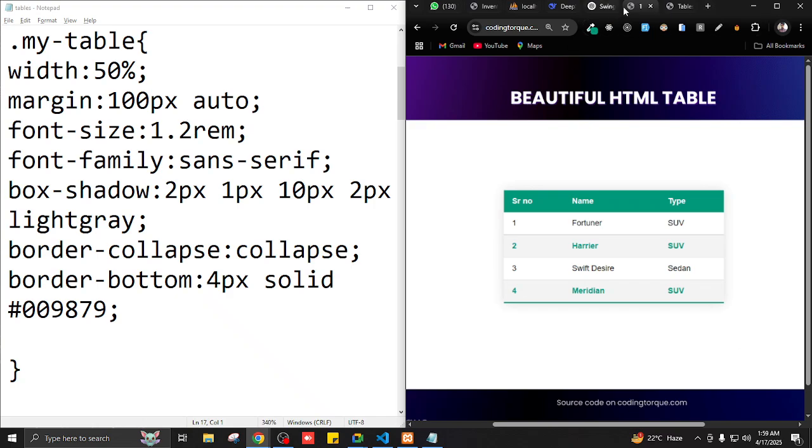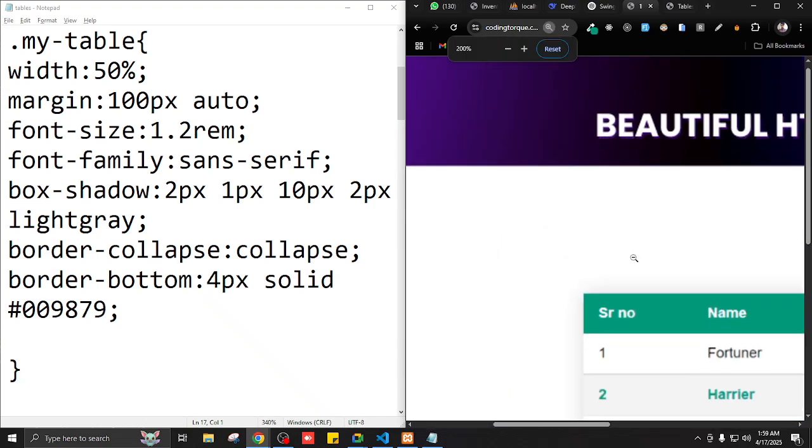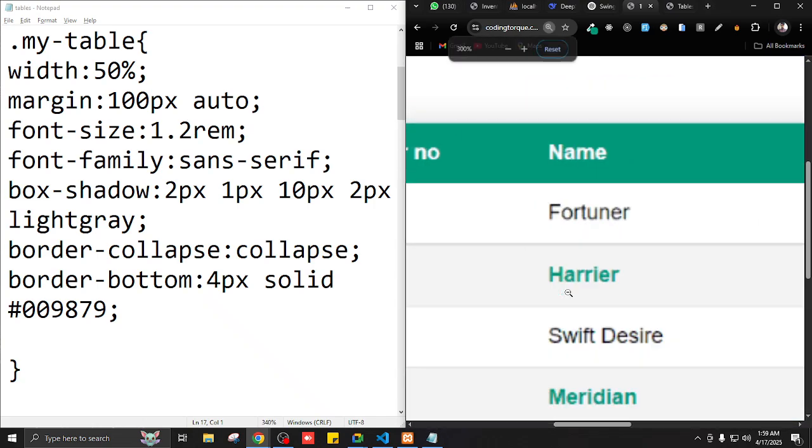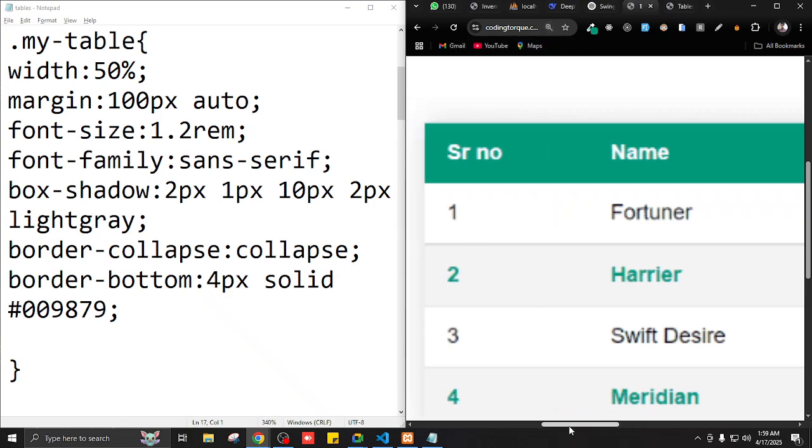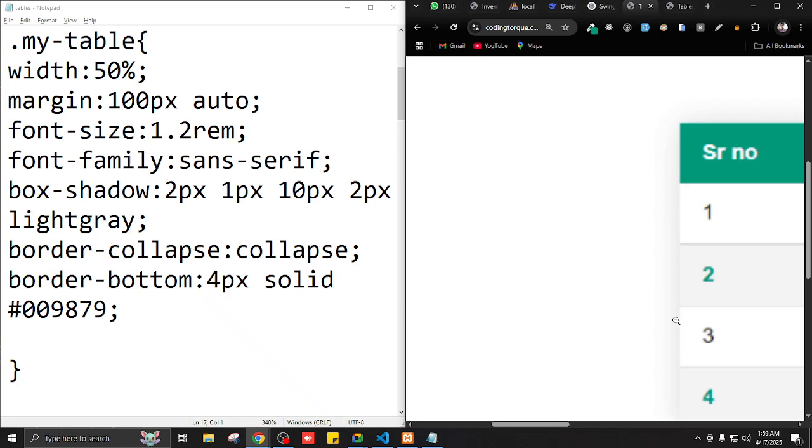Okay, there's another thing. And what is that other thing? If you were to see here closely, we have this border here. Yes, we have this border around every TR. What should we do? Which border? Wait, let me zoom it a bit. Under the numbers. Can you see this? This one? The gray line? Yeah, the gray line.